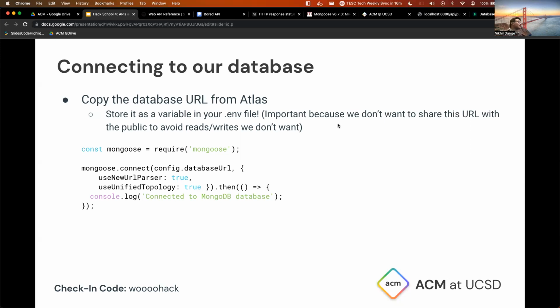So if we have sensitive data later on, if you use other APIs, like remember how I said the Spotify API, you need to have something called OAuth, which allows you to authenticate your connection with your Spotify username. We don't want the API key out in the public as well. Otherwise, anyone can just hop on our connection and have access to a bunch of sensitive data. So that's the purpose of the .env file, and that's the reason we put it in there.